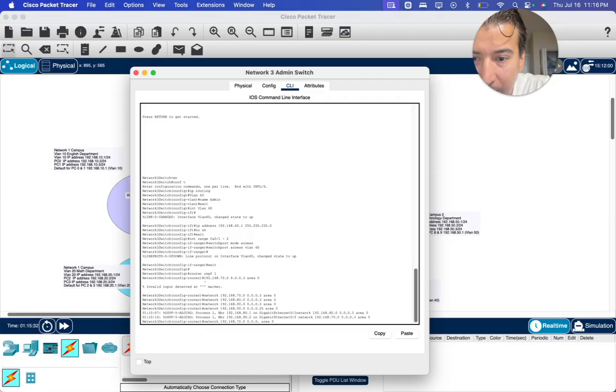Switch this to, oops. Did that log in? I hope it did not. Let's just make sure it didn't. If it did, we'll fix it later once we show the running config command.